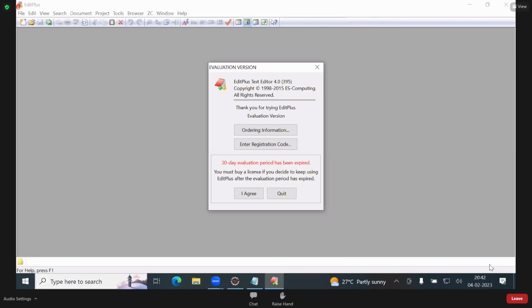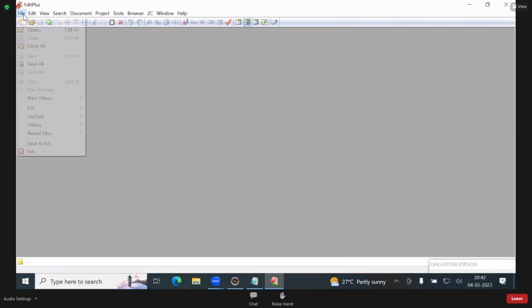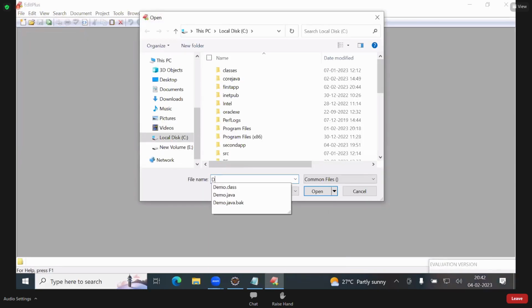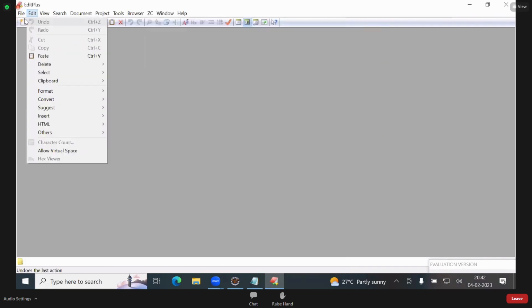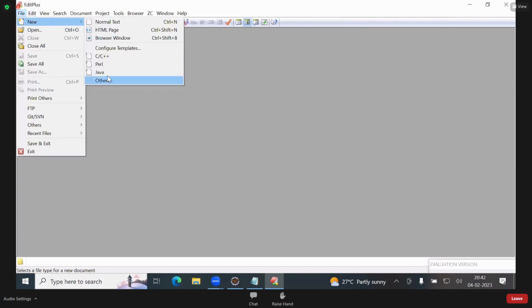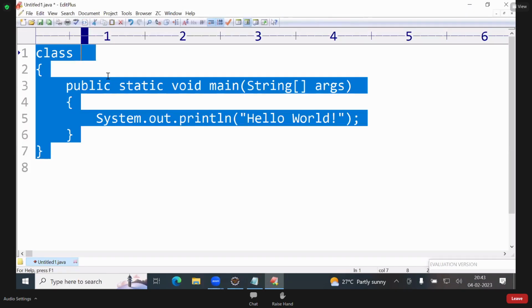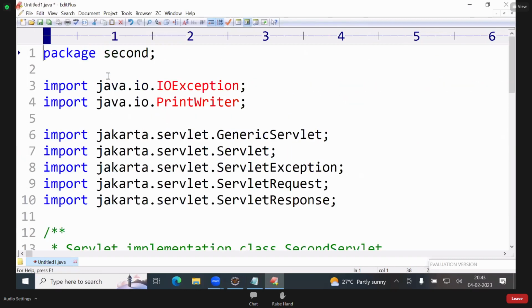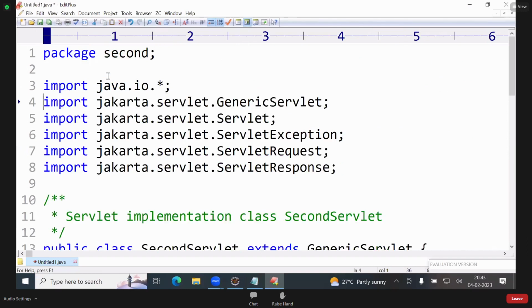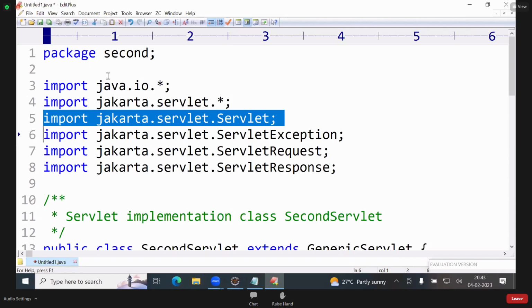So those all are individually generated. That's why I'll make it star. Otherwise, it is time taking. Only writing package names only takes time. So here, I'll make it star. This is not required. Then these are all not required.